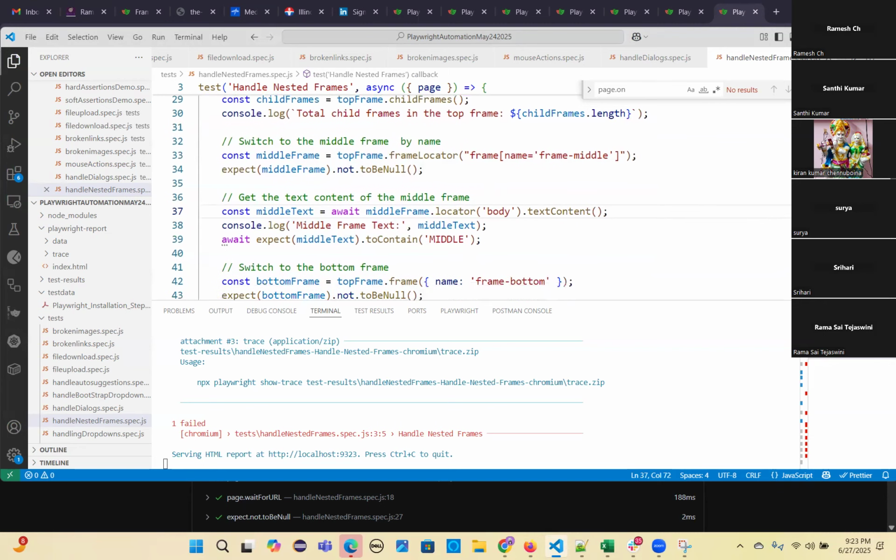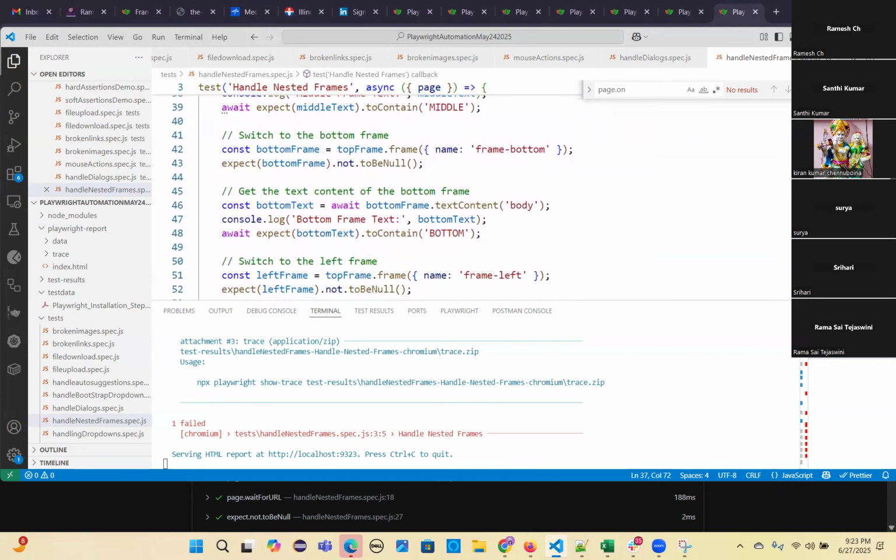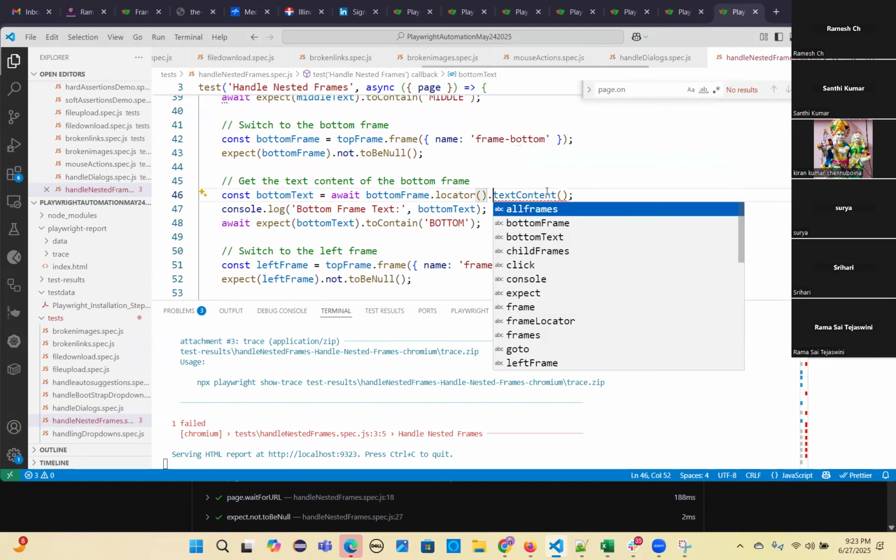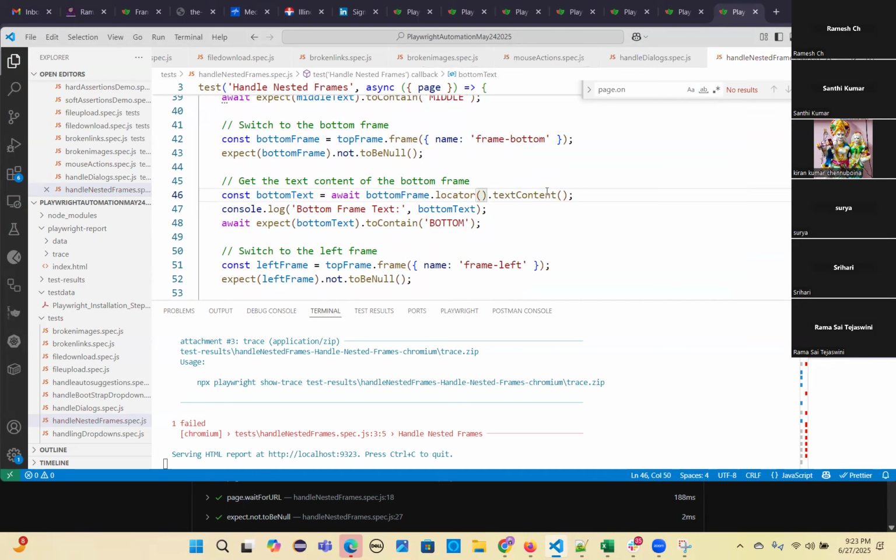Okay. Middle. Same thing we have to do here also. Locator. First we have to identify the element, so directly you cannot do text content on the frame.